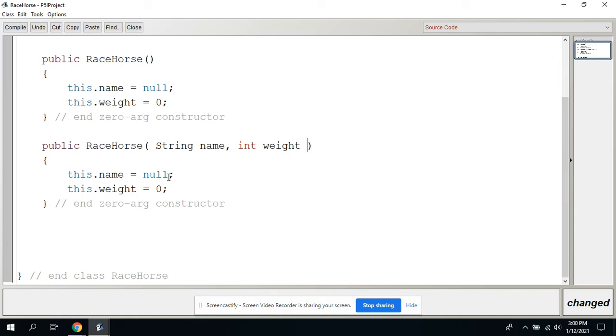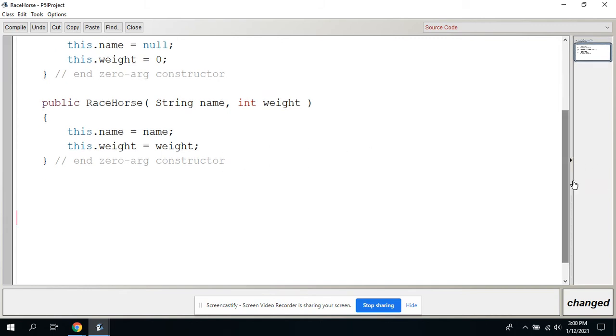And so it's going to be this.name equals name, and this.weight equals weight. Okay, so we got our constructors done.